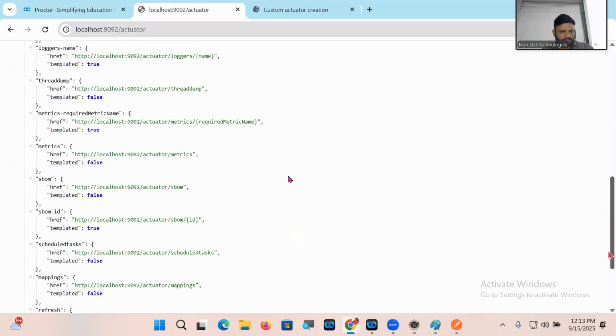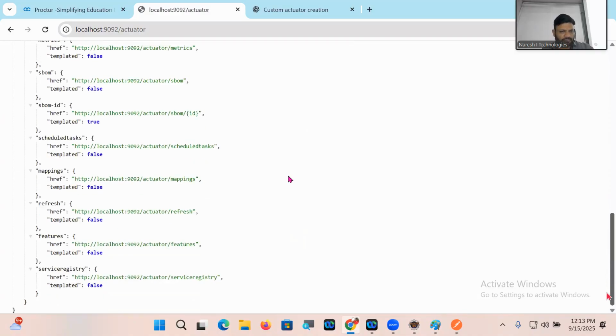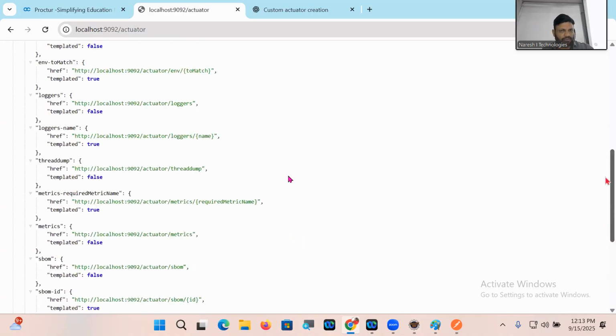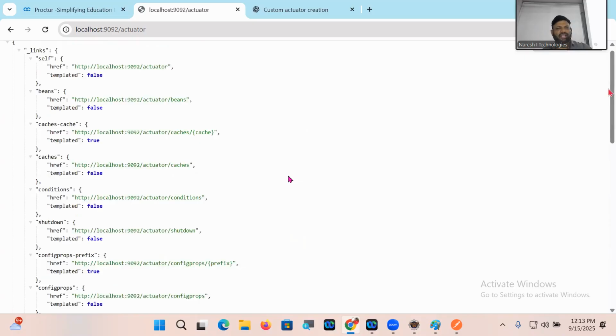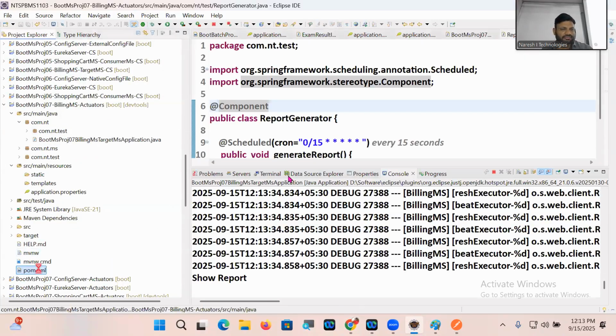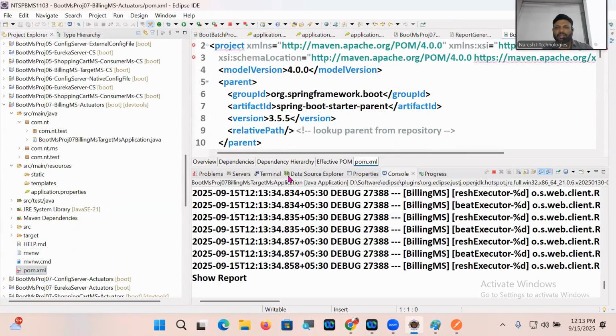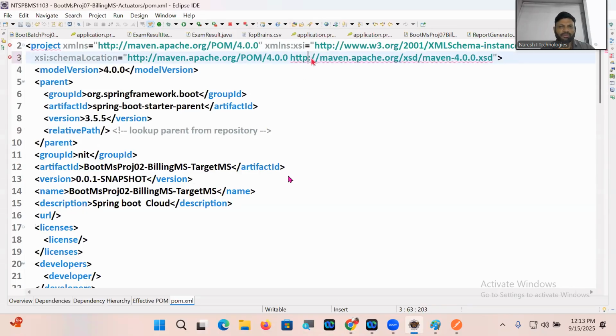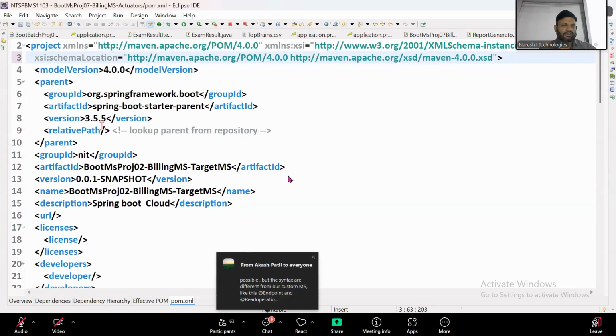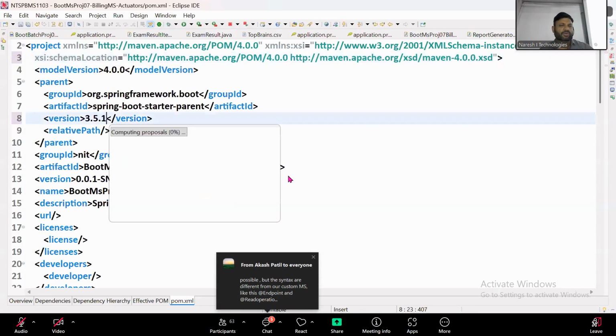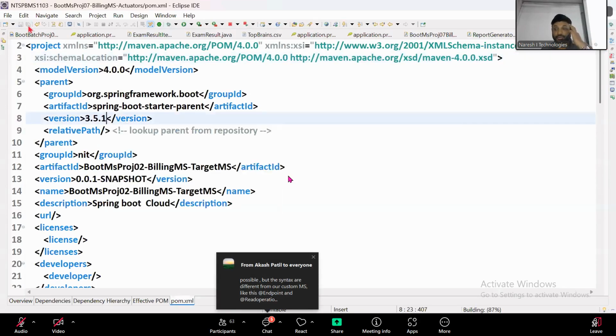Thread dump, refresh, features, service registry. In recent versions, they are not giving it. Okay, I'll change the version and I'll show. Fine, no problem. We'll change the version to 3.5.1.